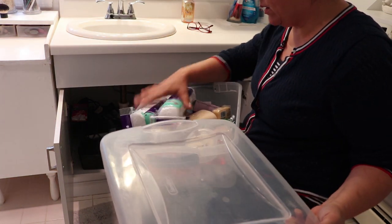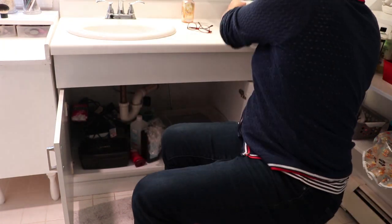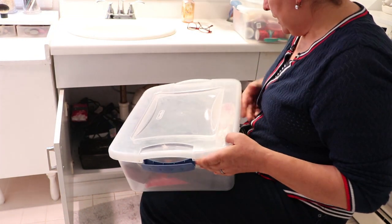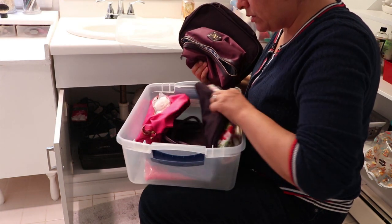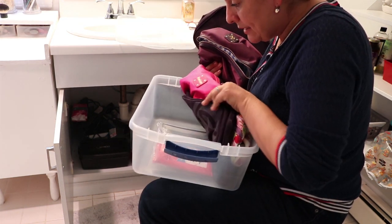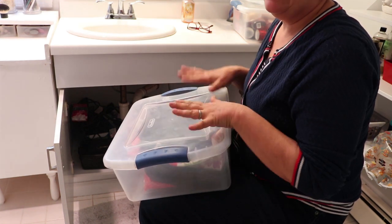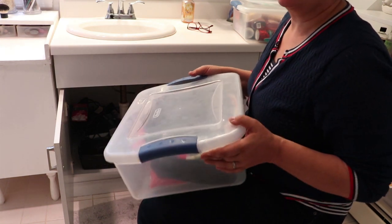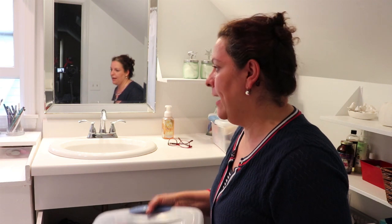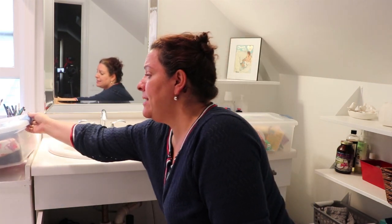I can consolidate those two boxes since this is the backup box. I'll put the cotton balls in here and that box can go. The second box is where I keep all of my travel bags - and lord knows I have a lot of those. It doesn't need to be in the bathroom; I can store that in the basement downstairs in the spare room behind the red chair, which is pretty bare because I've decluttered a lot.